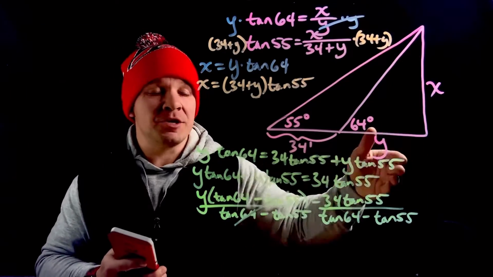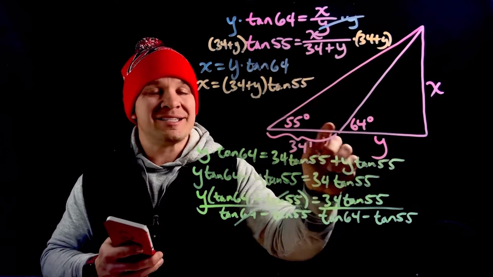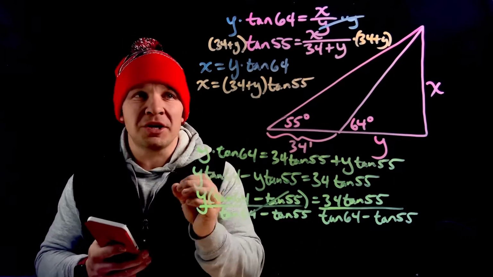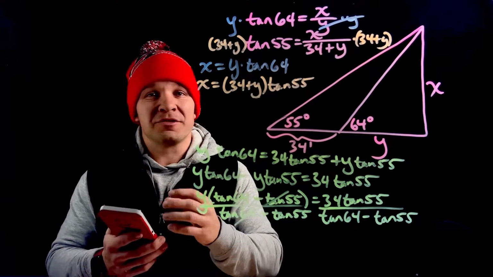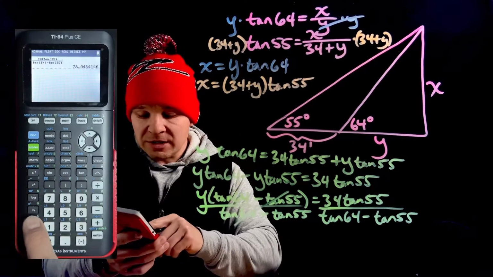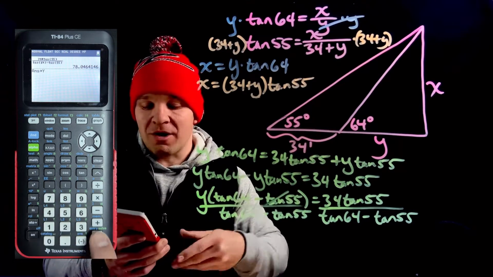Now, that's not my height of the jump. That's the distance I was away from being directly underneath the ski jump at my second angle of observation. But it's still a useful value. Now, what you can do is you can store this value in your calculator so that you can use it any other time you want by hitting store. And I'm going to choose alpha y so that it matches my diagram here and hit enter.